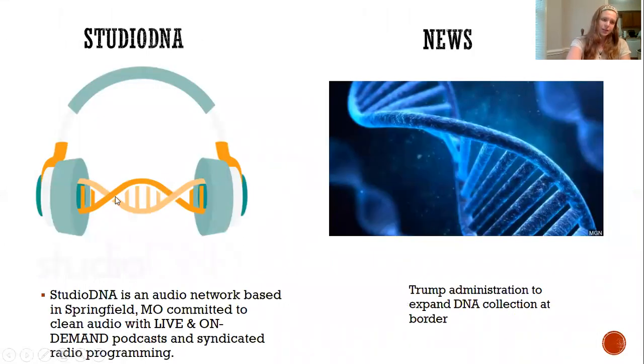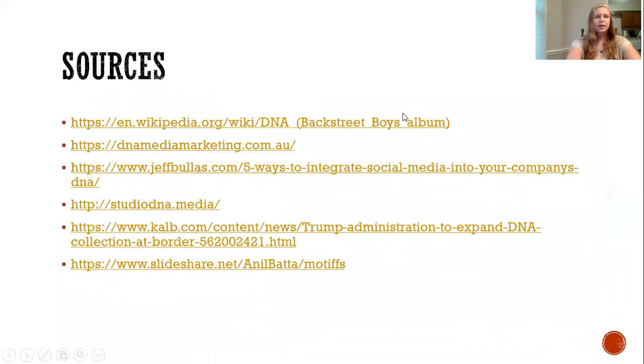These other 2 pictures, so the studio DNA curves up and to the left if you focus on this orange strand, or you turn it the other way, the pink strand. And this news article about the Trump administration also shows it curving up and to the left. These are my sources.